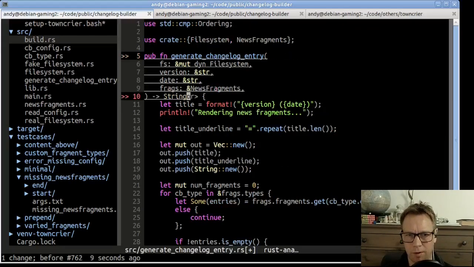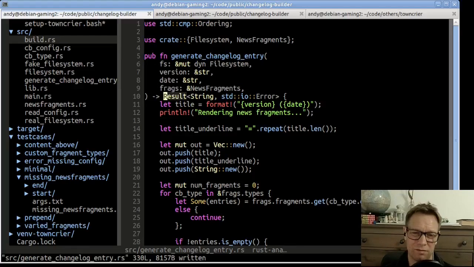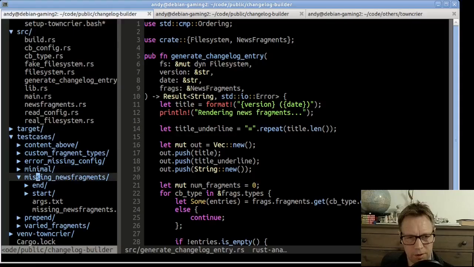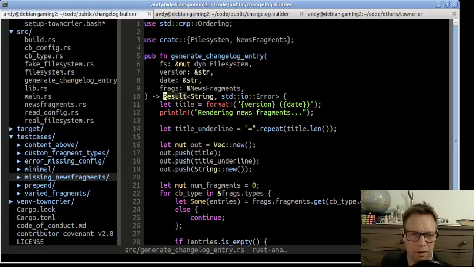So I think we could probably recreate that by making a news fragment file that's not readable. So that seems like an error that we can deal with reasonably well. And hopefully, I wonder what towncrier will do. Let's try.